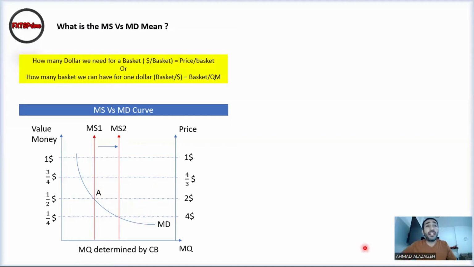So now the money supply has increased. The market now has more money. There is more competition in the market, so people are willing to pay more. Now the people holding the baskets are going to start increasing their prices, so the price will reach $4. At the $4 price, where the demand and the supply cross, we have the optimum point. At that point, the value of the dollar drops to a quarter. So the value of the money is now dropping to a quarter.